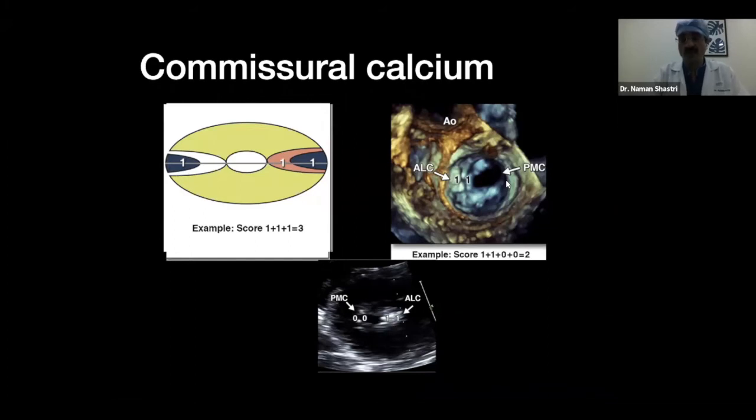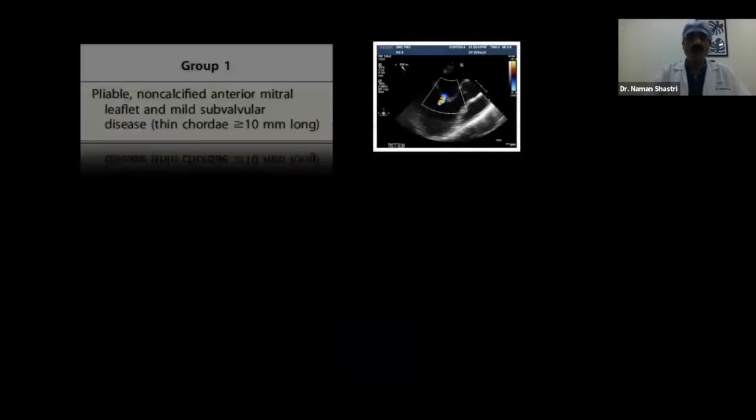So the commissure fusion, the level of commissure score 1, beyond the commissure again score 1. So 2 on the one side, 2 on the other side. If it is more than 2 total score, then this patient is neither for the OMC nor for balloon mitral valvotomy, and they should be subjected to the replacement.